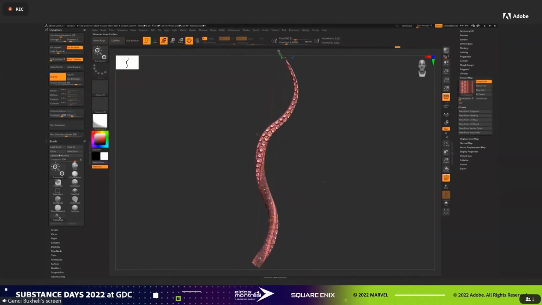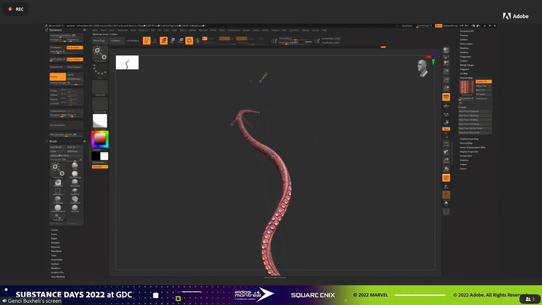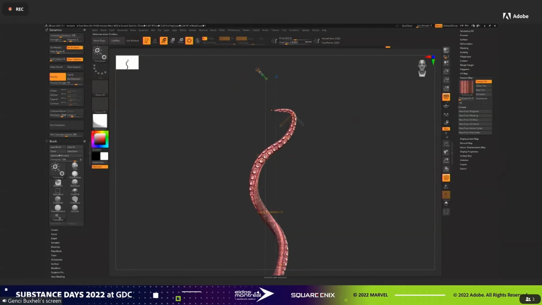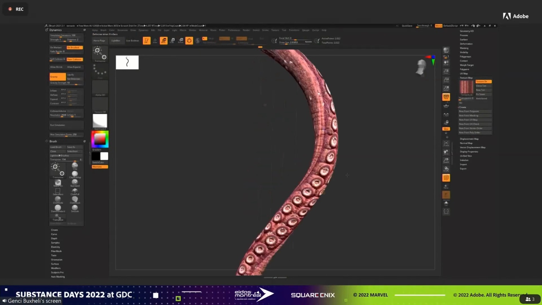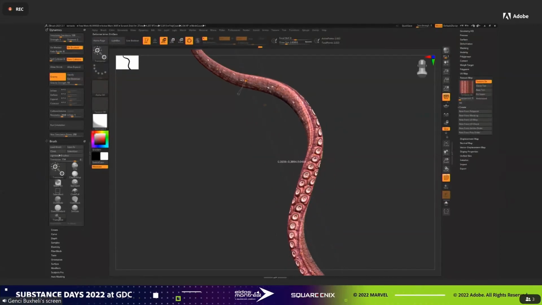This technique allows for full freedom and control over the mesh because we are not sculpting anything yet. And that means that we can go ahead and change things however we want. For example, I could go back to Substance Designer and change the way that the tentacle looks just by updating the textures and then re-importing them back into ZBrush.